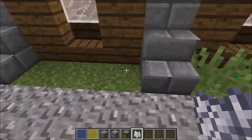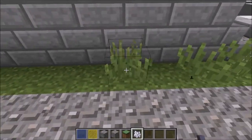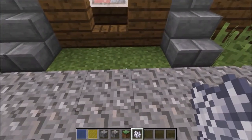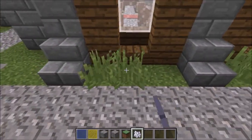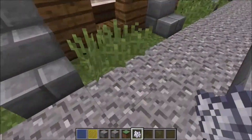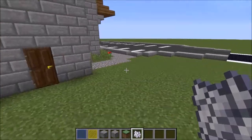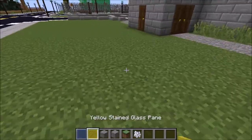It's a pretty simple sign design. It's nothing really special. Bone meal everything. Bone meal, bone meal, bone meal. That I do. Yep. Alright. So that's it for the church. The whole thing. Well, no. Gotta do the sign now.